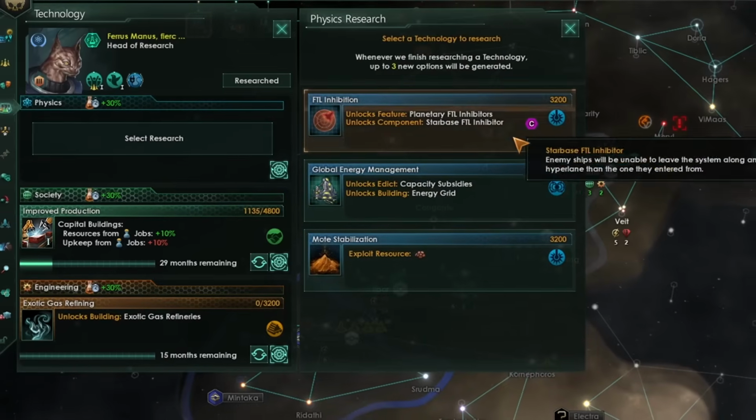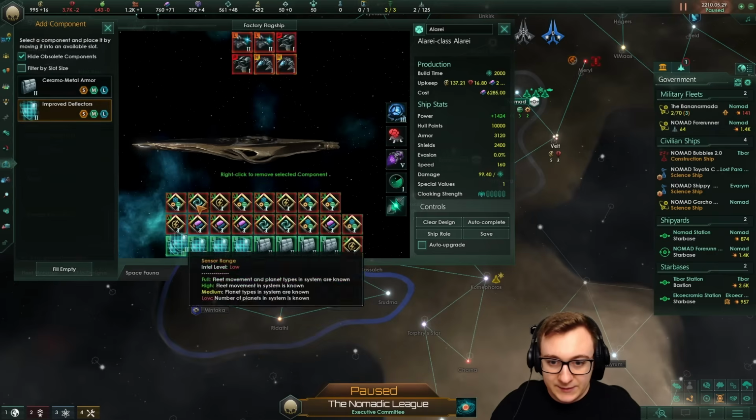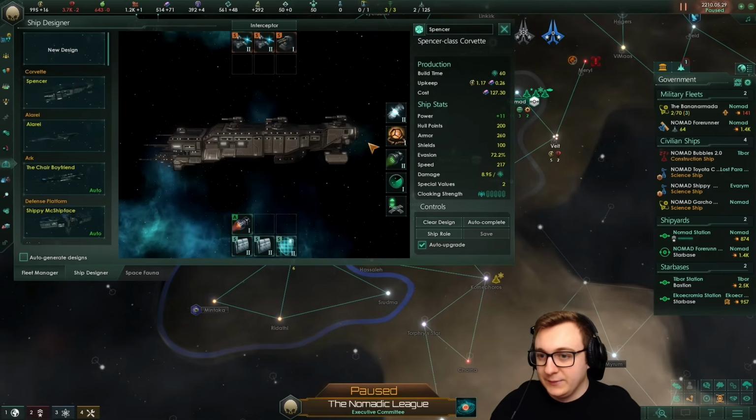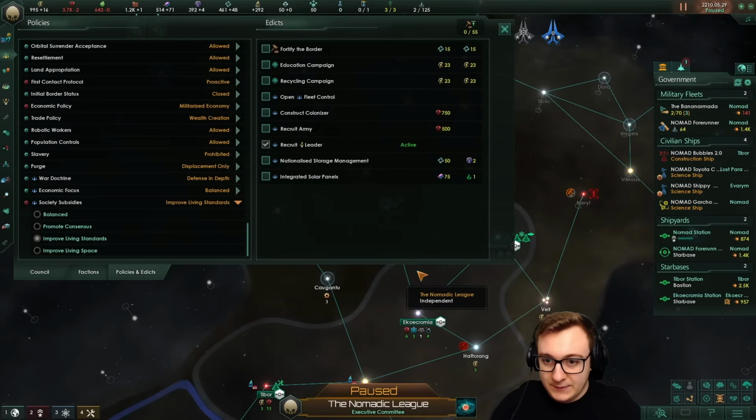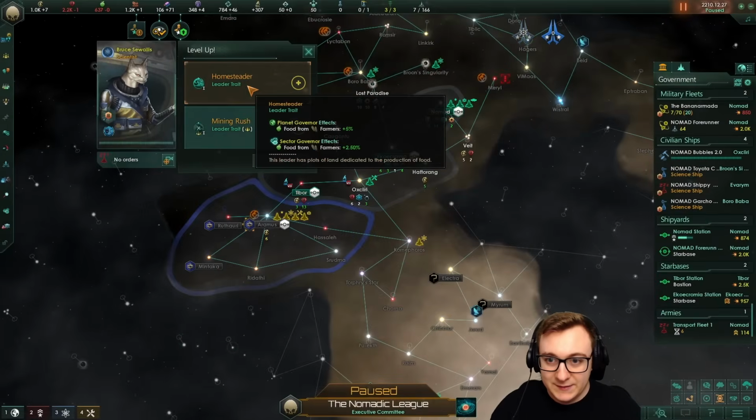Exotic gas refinery. I cannot believe I haven't rolled disruptors. Don't think that matters though. We can upgrade our ship here, and we'll use the best components that we've researched for a corvette, a leader, a commander, an army. Oh, we get a custom war called Total War too. Yes, very nice. We lost a science ship.